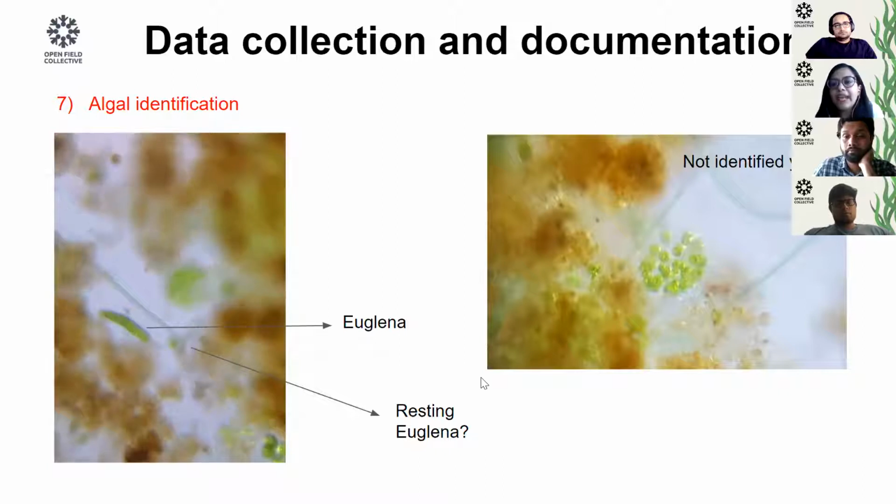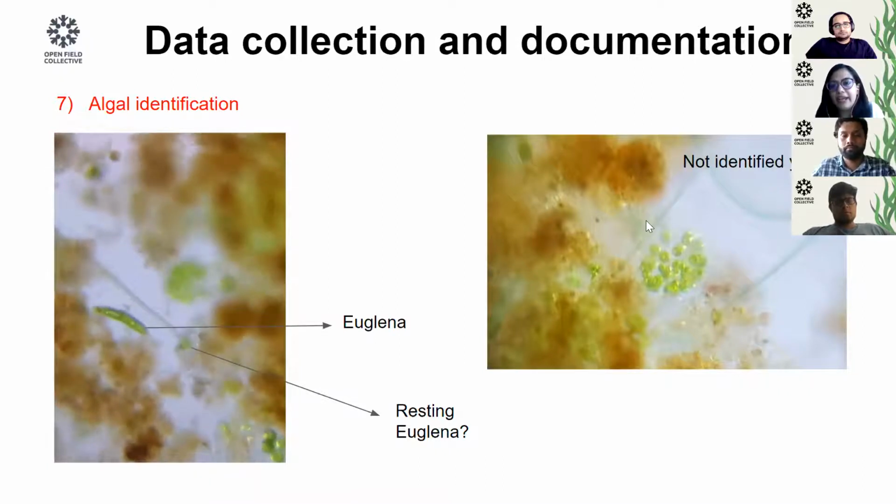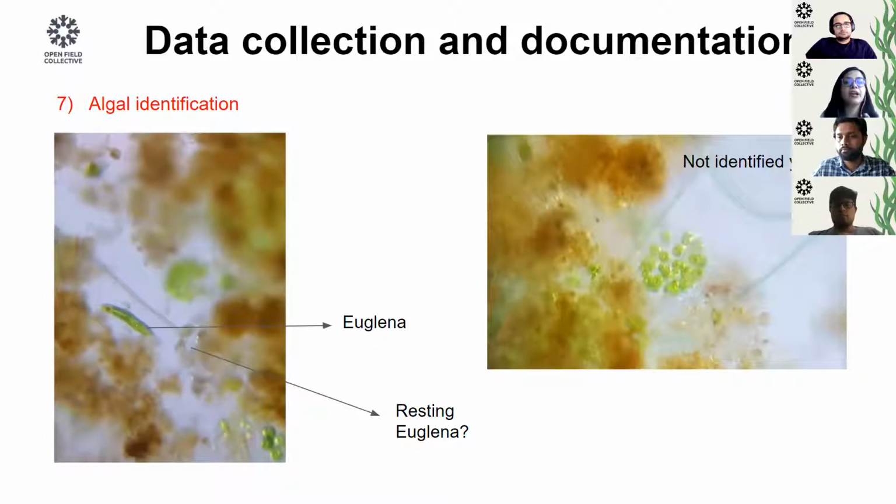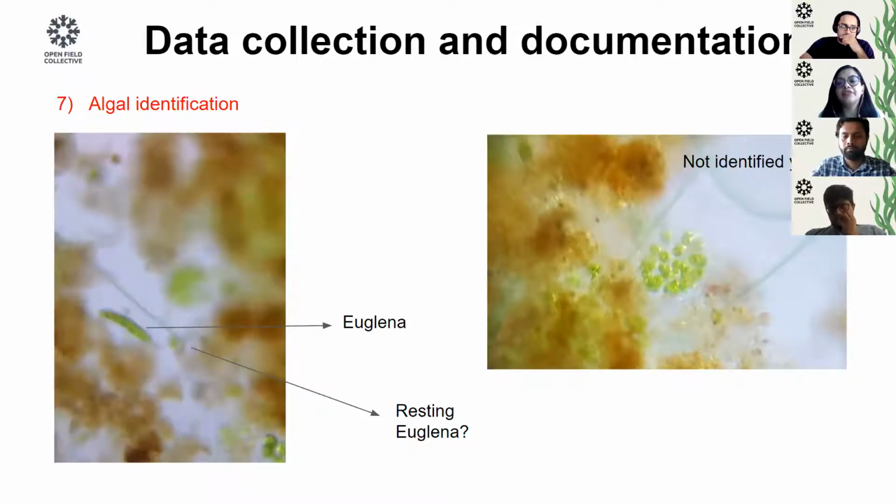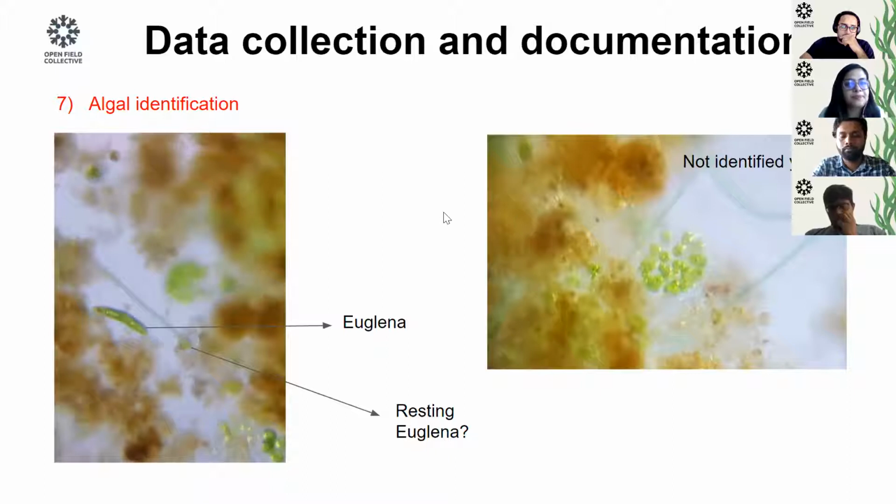The other colony I see, which I haven't identified yet, is this algae. So I just have it there saying that, okay, it's not identified yet. So you might also get data where you are not able to identify what kind of algae it is. Just keep that data, because then we can ask the experts to identify that algae for us.